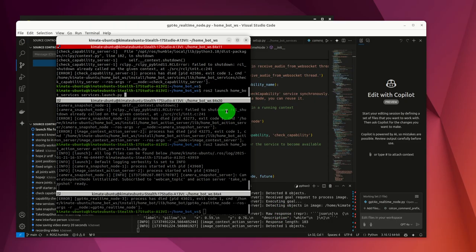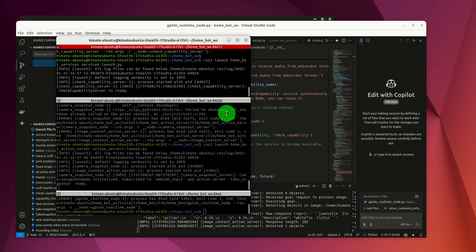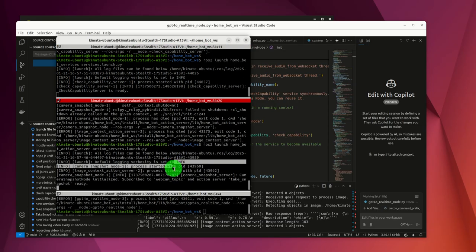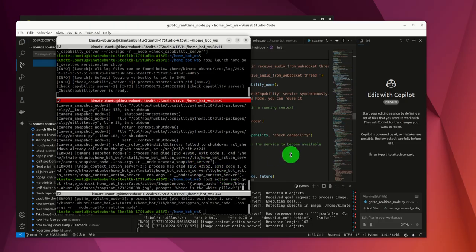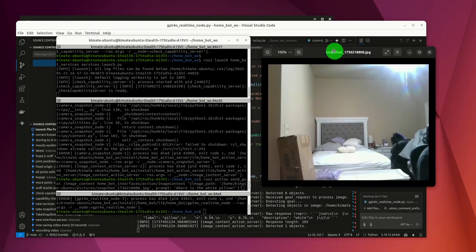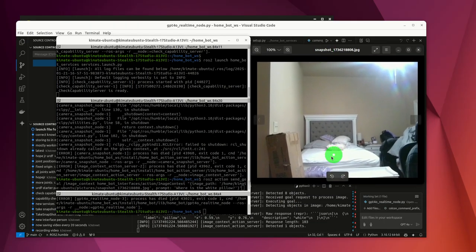I'm going to start a set of services. Actually, we don't need to start that now. And what we're going to do is I'm going to ask a question here. Where is the white pillow of a snapshot that we looked at last time about the ability? Wow, that's a really messy looking spare room.